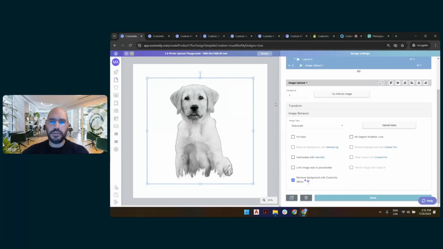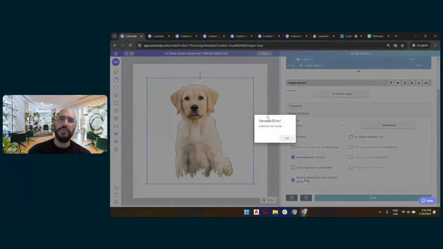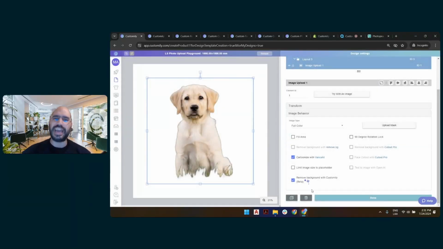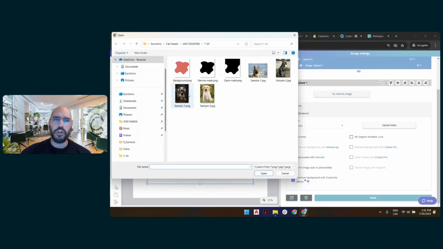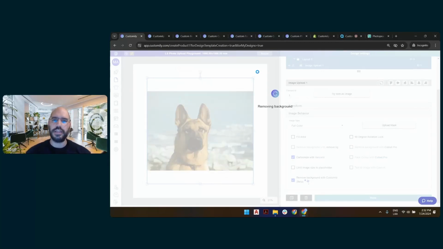So we're going to stick with this. This is going to be another example. We can actually combine this with the Cartoonizer with Ben's AI. So if I click this, it's going to apply the filter to the removed image. If it gives you this, don't worry. It's because it's trying to work with the edited image. Customers will always start over, and that will apply the filter first and then remove the background. So when testing on the Design Studio, this may happen, depending on the order in which you're trying to use things. It will always apply the filter first, and then it will remove the background.